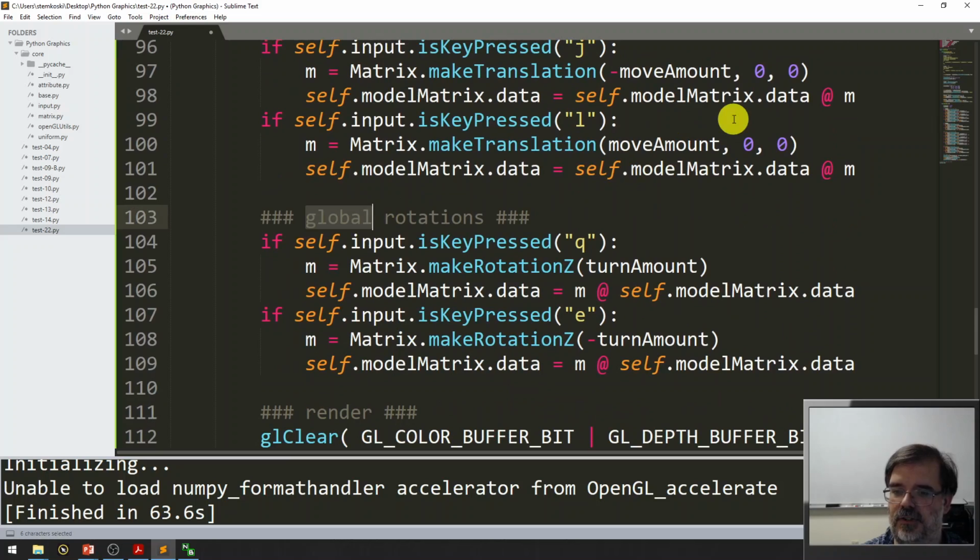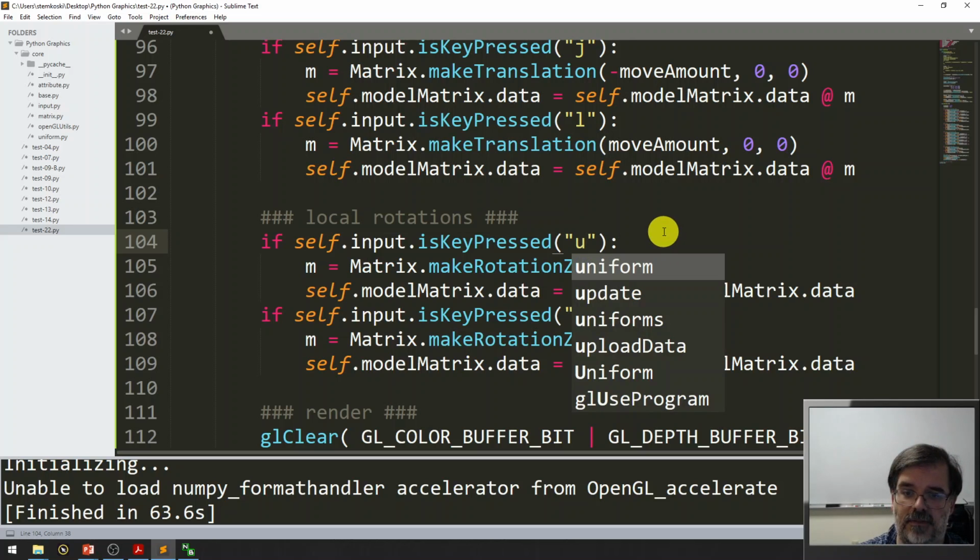I'm going to change global rotations to, I can spell, local rotations. And again, same kind of layout as before. I'm going to use the keys above local left movement and local right movement for local left turn and local right turn.